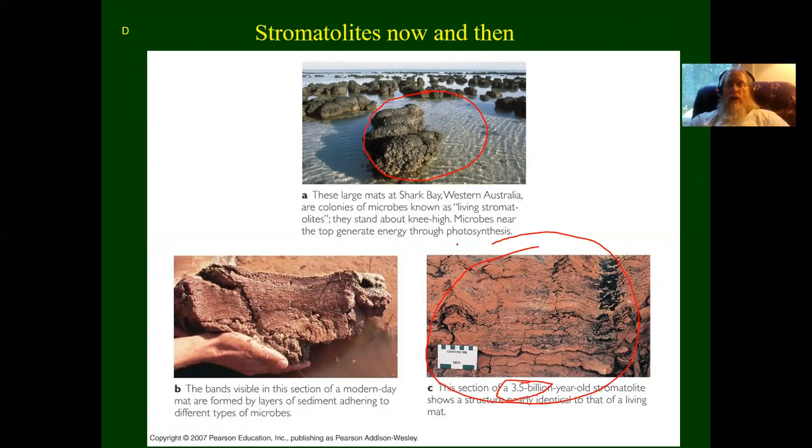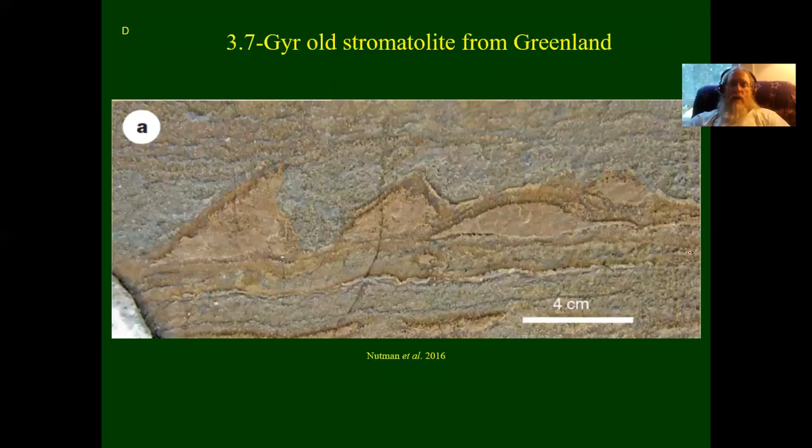So here, this is not actually the fossilized bacteria, but rather the sediment that the bacterial mats lay down. And anyway, that was 3.5 billion years old. Here's one that's a bit older at 3.7 billion years. Again, the structure of it shows that it looks just like the kind of things that the modern bacteria do. So indicating that 3.7, 3.8 billion years ago, by then definitely, and maybe earlier, there was in fact life on Earth.